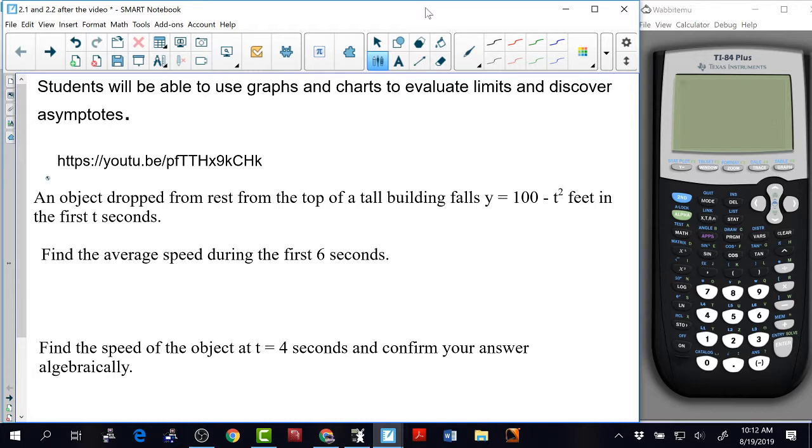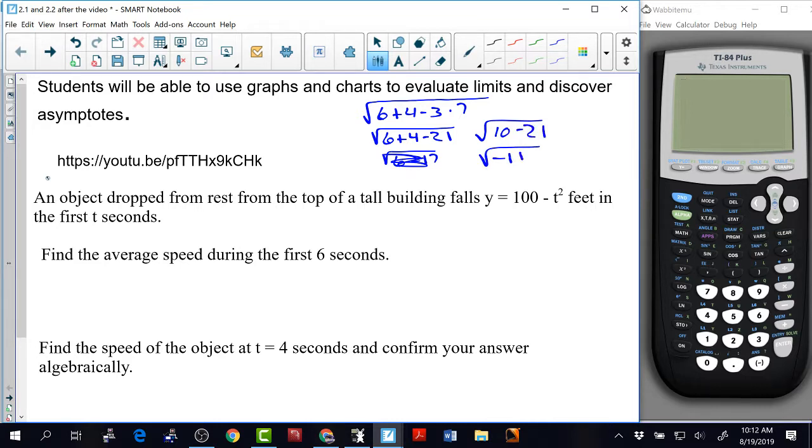And I start out by saying, well, if you had the square root of, you don't have to write this down, 6 plus 4 minus 3 times 7, right? You would do square root of 6 plus 4 minus 21. You'd write square root of 6 minus 17, right? No, you can do this. Square root of 10 minus 21. Excuse me, I got to do order of operations, right? Square root of negative 11, and then I end up with a negative value, but you get it. In that, you would write square root every time.